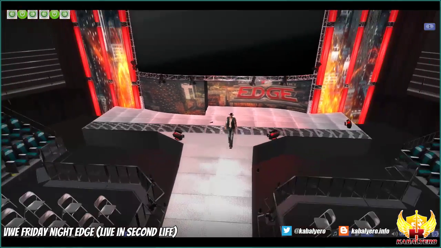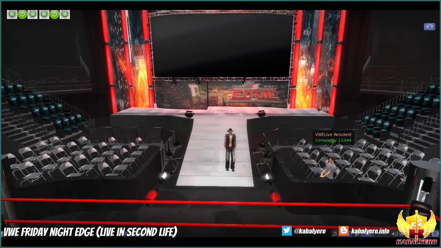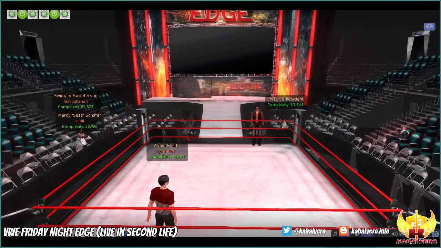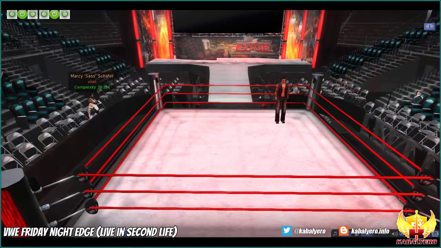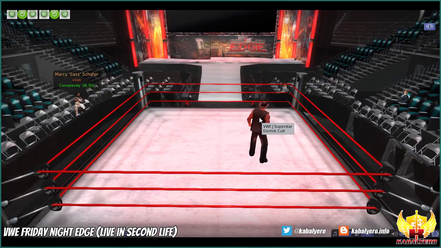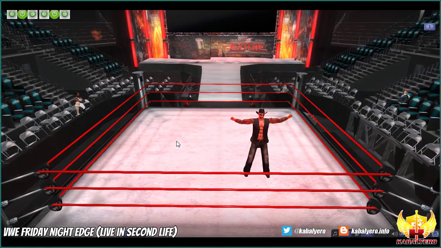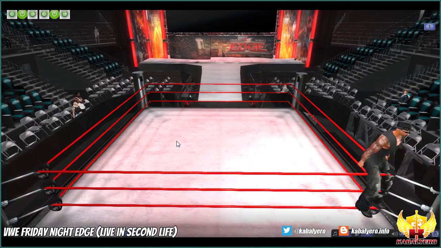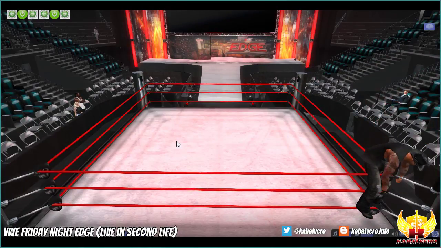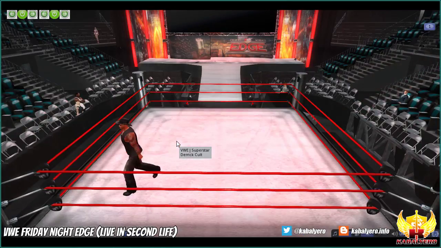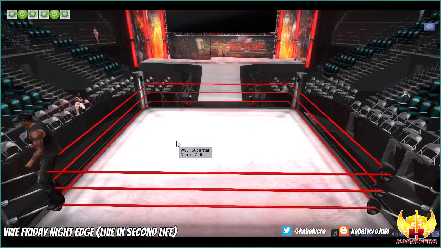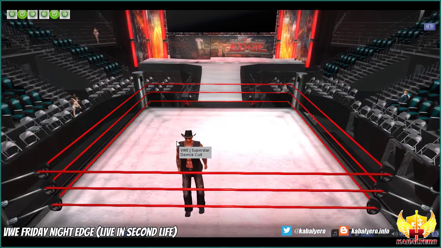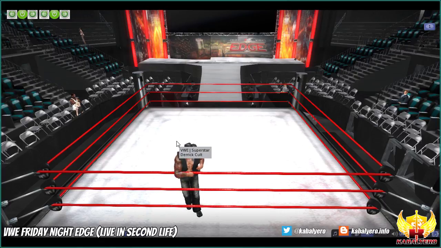Okay, so I guess we're going to have a men's wrestling match. And who is this guy who is entering the ring? He is VWE superstar Derek Colt, and he's like a biker and a cowboy. So he's a cross between a biker and a cowboy. And of course he's doing his entrance, and the crowd goes wild for him. I'm not sure if he's a face or a heel, it doesn't matter as long as the match is great.